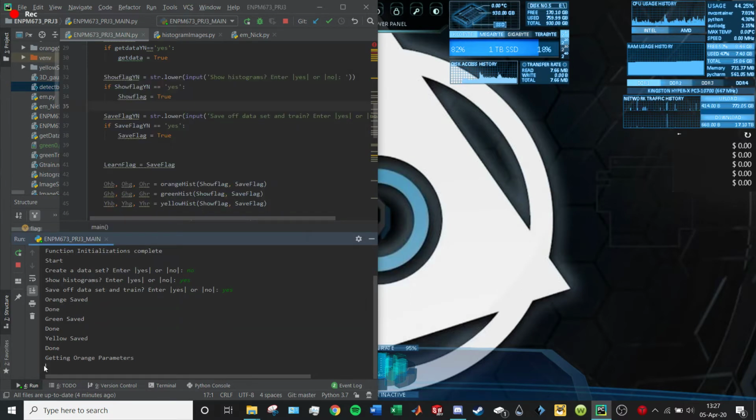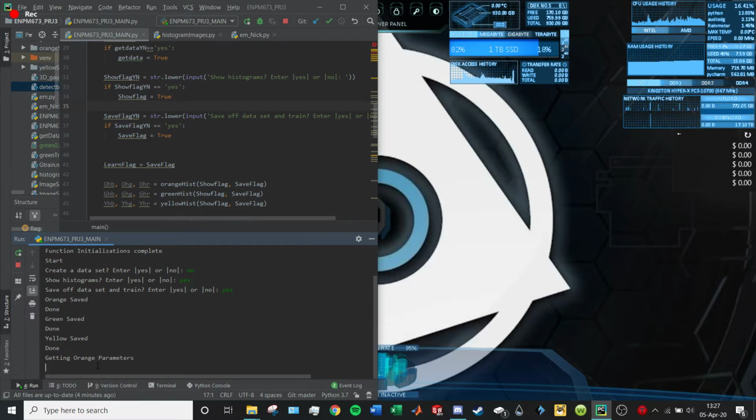Okay, so now we are getting our orange parameters. This is going to take a little while, and what we really want to show off is a little bit of our redundancy issues. As we randomly generate our initial settings, occasionally we can run into the issue where we will end up hitting a singular value matrix, or we will have the issue where we divide by 0.